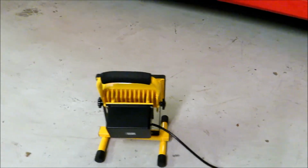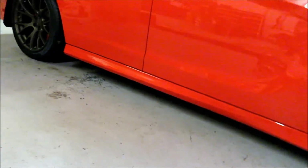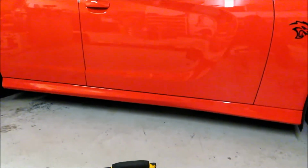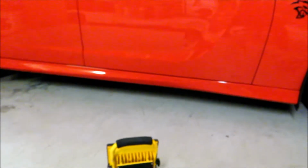So I'm going to go ahead and turn it on and show you how bright it is. I did turn it on a second ago before starting the camera again, and I can tell you that having the LED light aimed at the car and looking at the car may not be a good thing for my OCD, because I already saw stuff with the paint that I didn't like. So this might actually not be a good idea, but I will show you guys what this looks like when it's on. So here we go. It does take a second to come on.